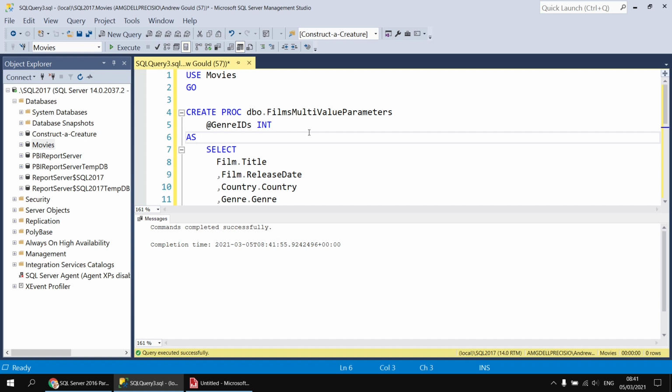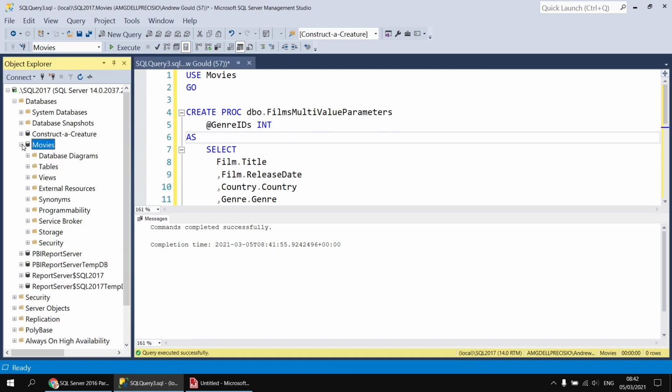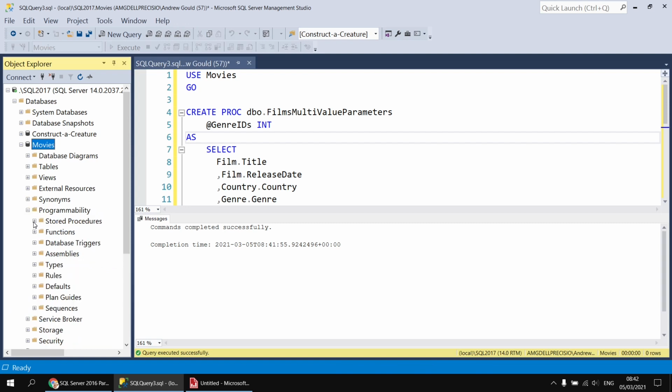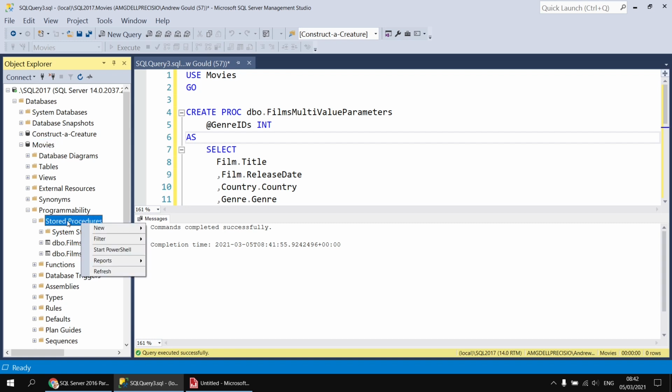You can check that the procedure exists by expanding the movies database, finding the programmability folder, then the stored procedures folder, and you should find that when you expand that for the first time, your new stored procedure is sitting in that list. I've got another one there. This is the one that I was using for the test, or the example report I showed you at the start of the video. If you don't find your stored procedure there, you may need to refresh the stored procedures folder. So I can right click on the stored procedures folder and choose to refresh it, and that will update it to ensure that it definitely does appear.